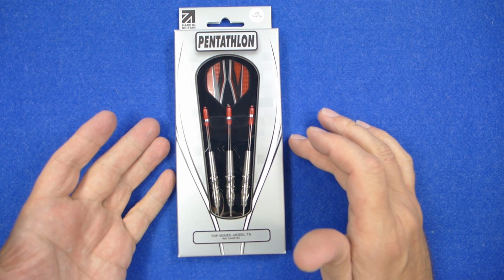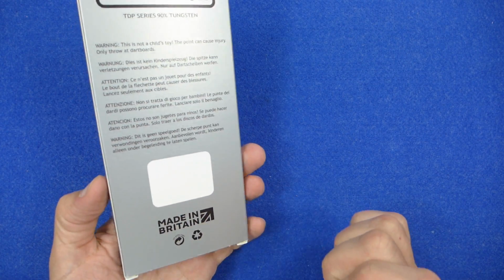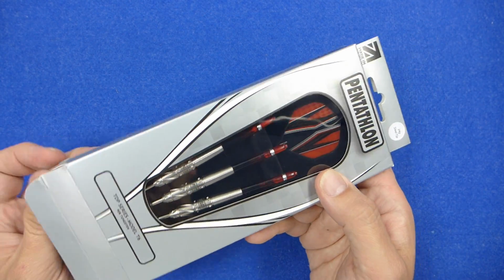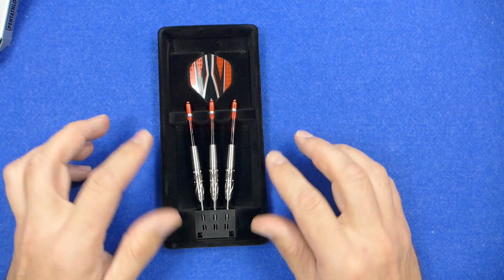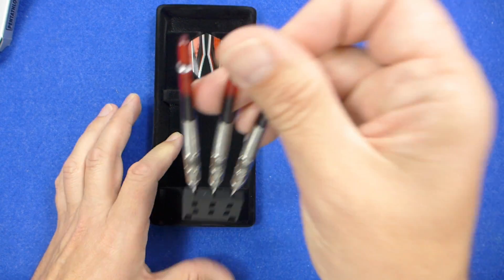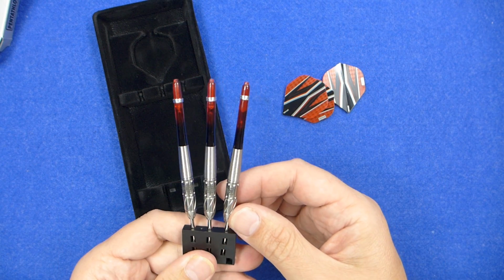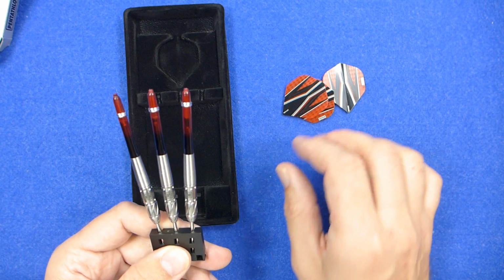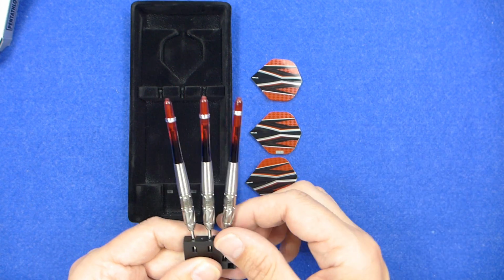So as with the other TDP models that I've reviewed recently, they come in a slim cardboard packaging, and on the back it says made in Britain. Slightly newer to the packaging that came out last year. Inside there's a slide out plastic tray, and it's got a very nice velvety covering on the tray, and the darts are fitted into a different kind of point protector. And they've got some short two-tone black and red stems and some nice Pentathlon standard shape flights.